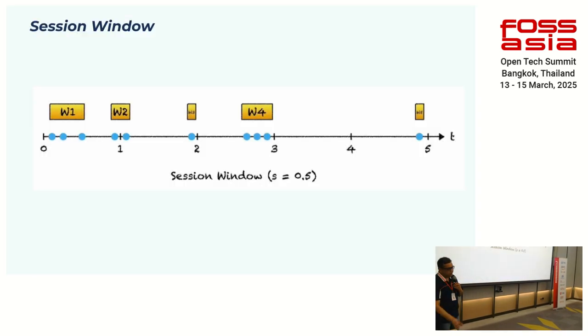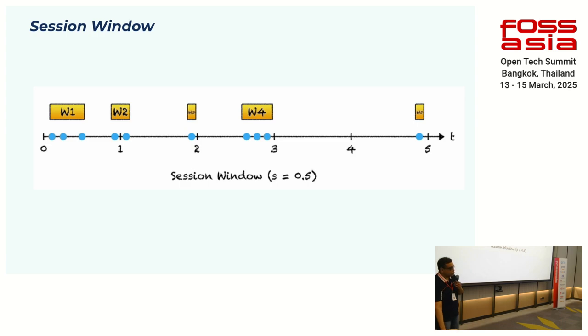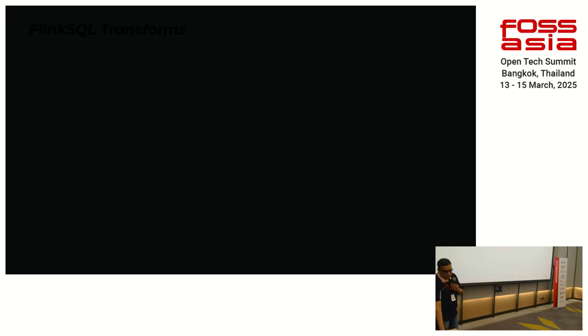And then there are multiple others, but the session window also makes sense. It tracks when the window would close based on inactivity. So it's very good for understanding when your user logged in, when the user logged out, and what the duration was. It comes in very handy for that. Flink supports all these windows. Let's look at some code.